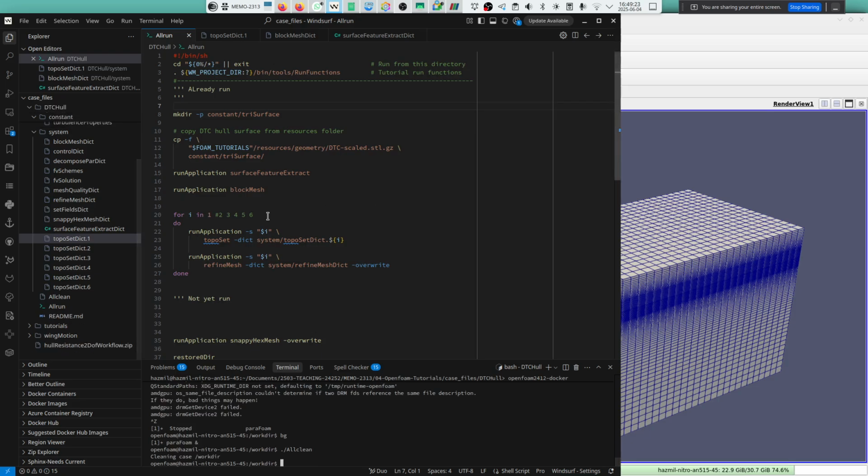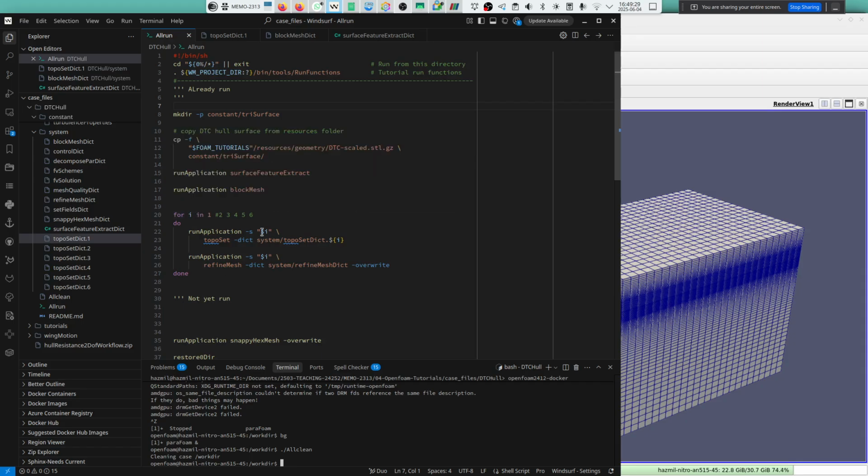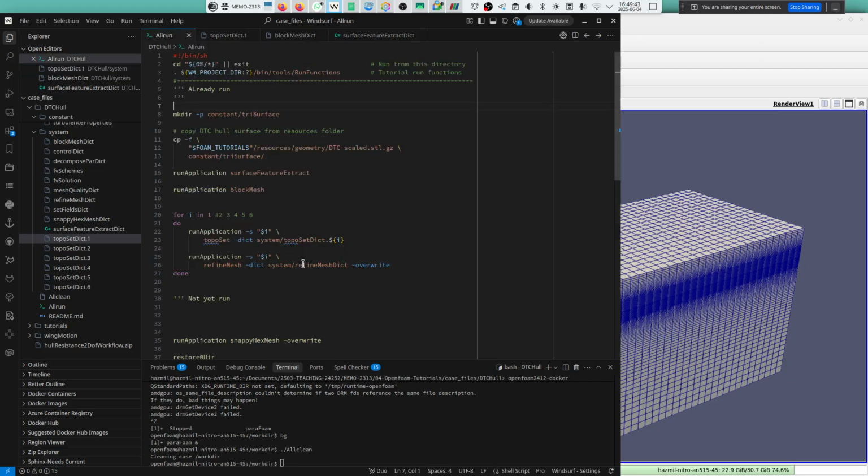So here for the first loop, we will run topo set dict 1, where it will select cell inside this box coordinate, first corner and second corner, and then it will do refinement on the selected cells.